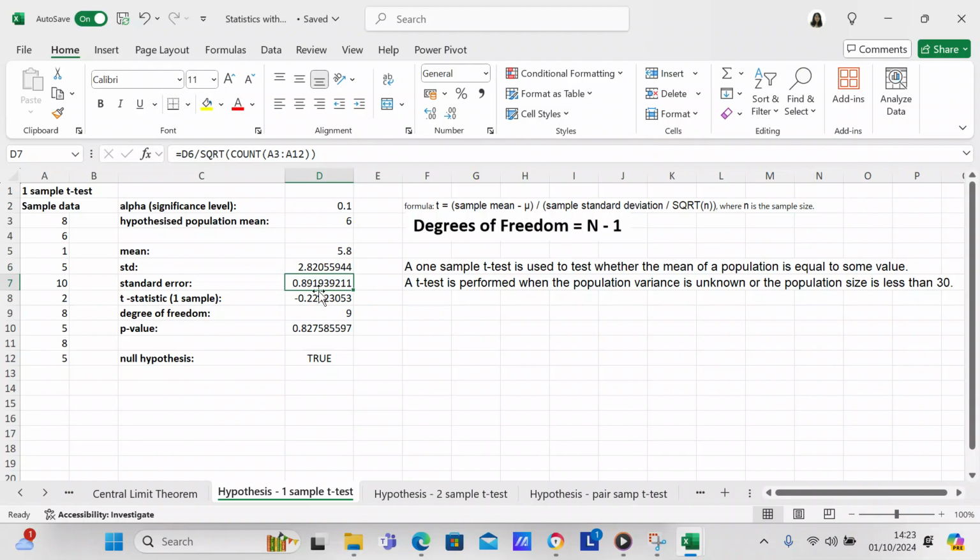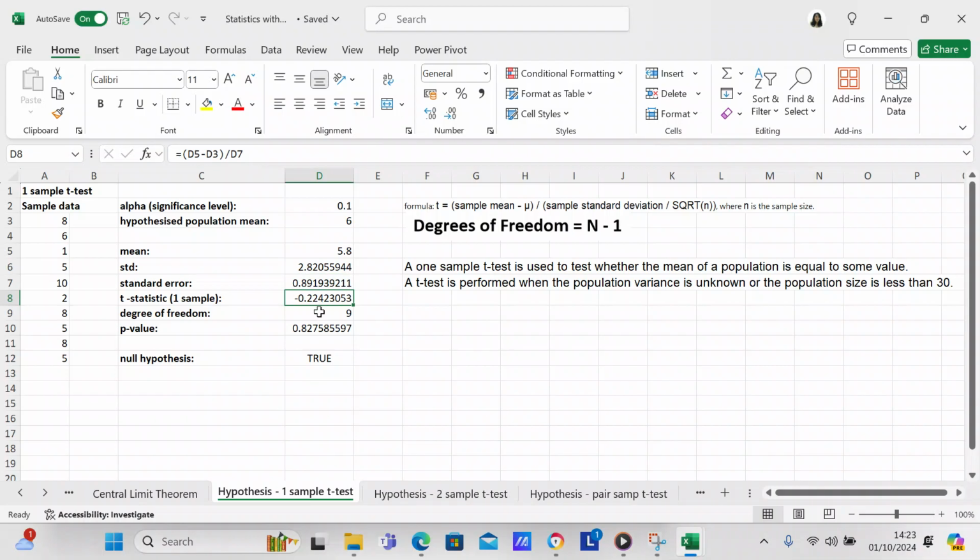So we're going to check our t-statistic. Your t-statistic is going to be the sample mean minus the hypothesized population mean, over the standard error.